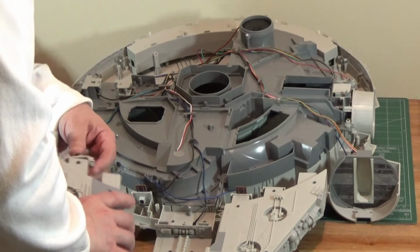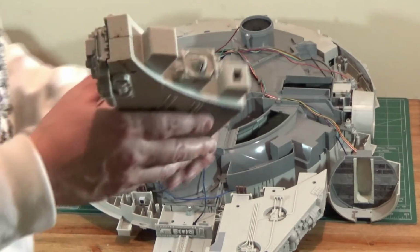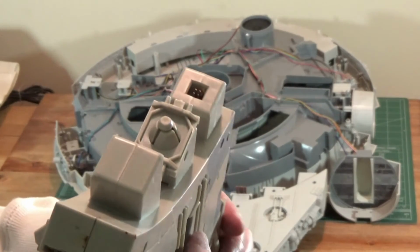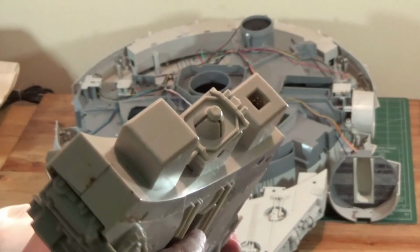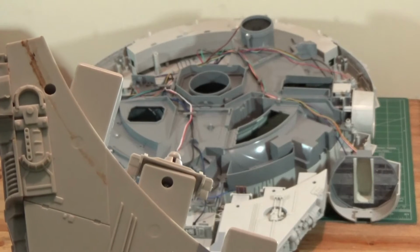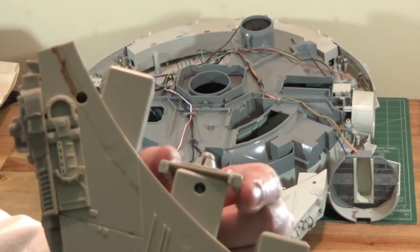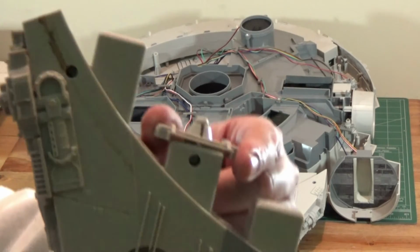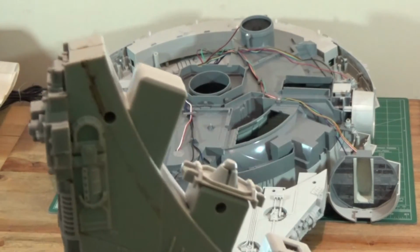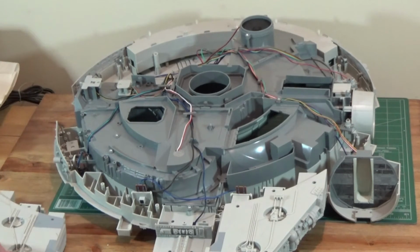And now we've got 3 lugs on the end of this mandible. And the 2 outer ones are probably just for structure. And that one in the middle has a pin and a bracket. This is why you can't remove the mandibles without taking it apart. Because once that spring locks in under that ball, you'll just break it if you try to force these mandibles out without taking the ship apart.